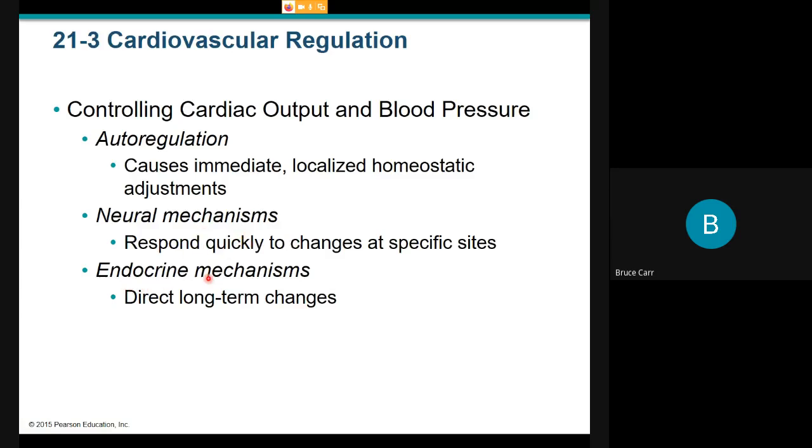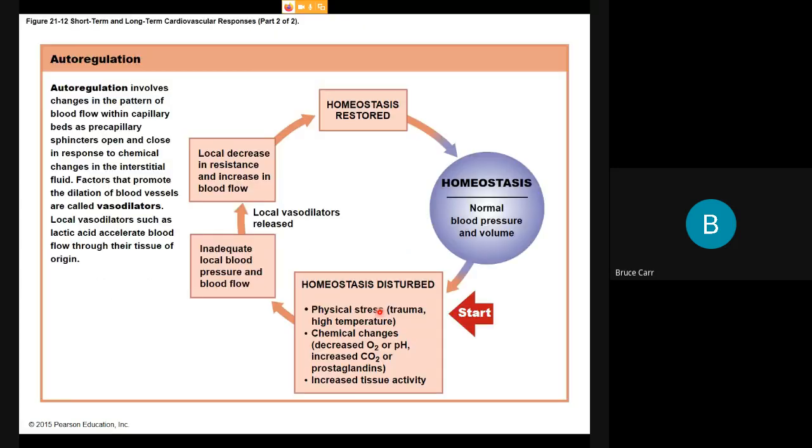With the endocrine system, we're well aware that the neural and endocrine systems work together for a fight or flight, and ongoing regulations are often more assigned to the endocrine system than the neural mechanisms. So, for example, high blood pressure is something that is typically detected and reported by the neural system, but the long-term adjustment that makes that ongoing is heavily involved in the endocrine system.